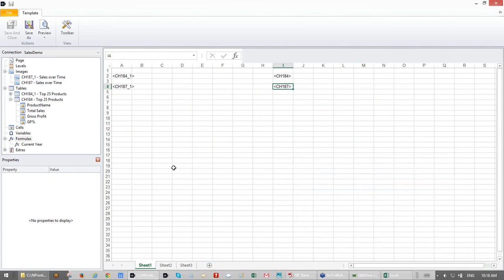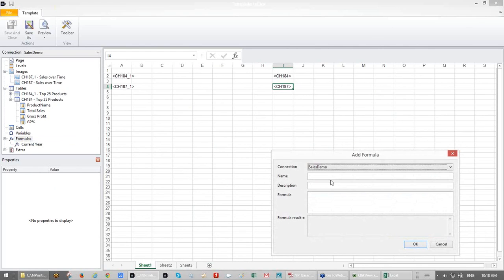So that's our current year formula. So year now, 1.